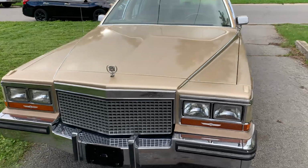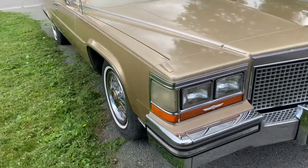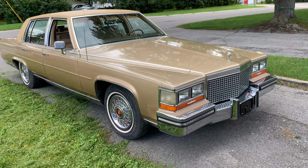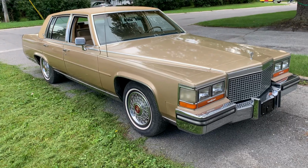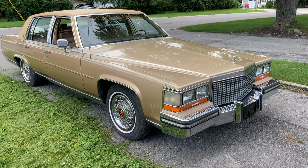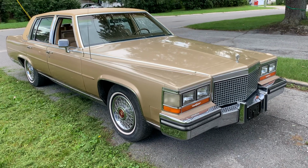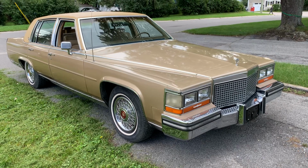But I just wanted to let you guys know that the car is still here, and the hurdles of selling it abroad are quite extreme. Mostly ignorance, keyboard warriors, and the price of fuel has affected the cost of shipping. So it is what it is. But I'm not upset. I have a beautiful car in my collection to add to my already nice menagerie of Cadillacs. So not a big deal. And if you want it, it's here. If you don't, I'll just enjoy it and keep it under cover.